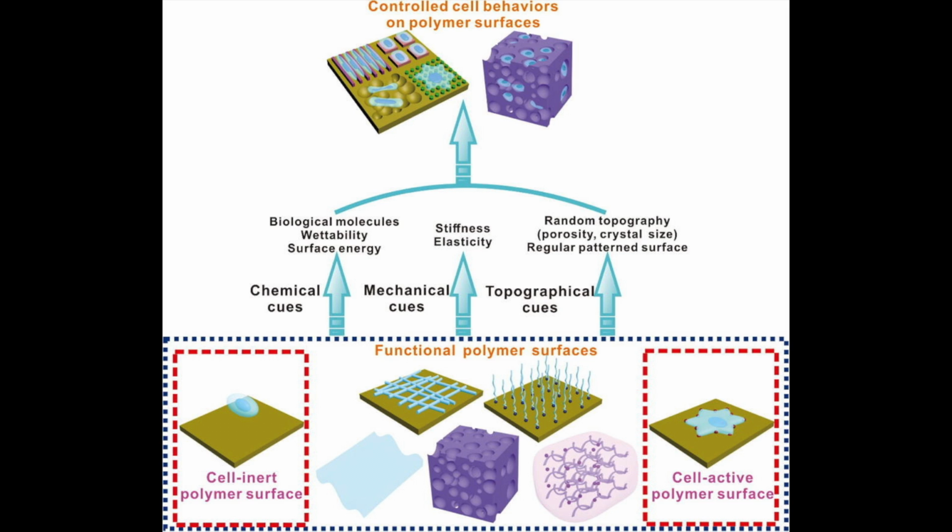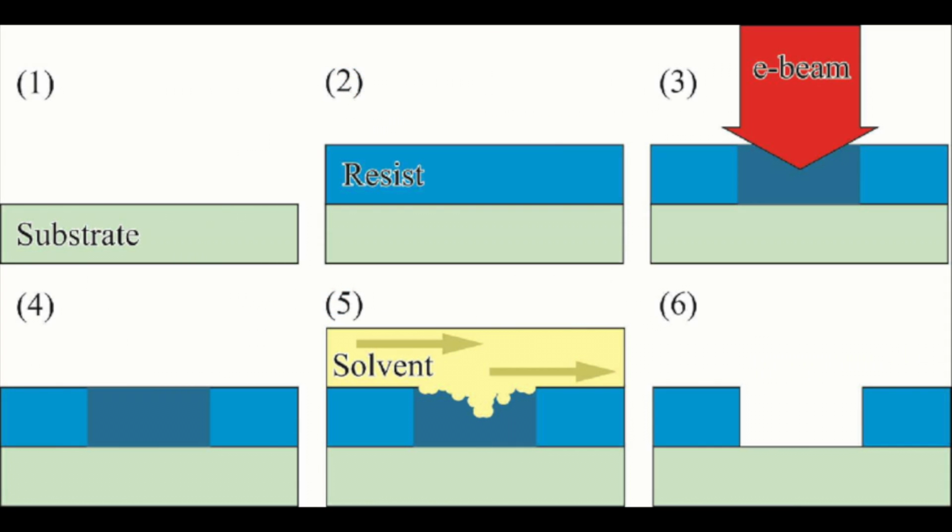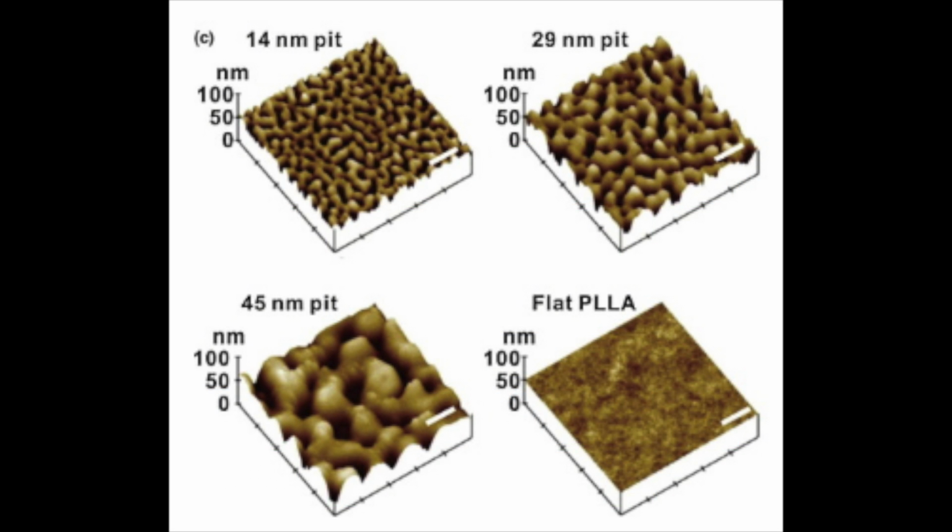Random nanodisplaced topography has been found to promote osteospecific differentiation of MSCs. This nanotopography on materials is designed to be biomimetic, meaning it mimics the environment found in a natural biological environment to produce the same result. By putting MSCs in a similar environment to that which they are in when they differentiate into bone cells, they can be influenced to develop in the same way using nanomaterials. Electron beam lithography is used to create nanodisorder on biocompatible surfaces such as PMMA by creating random arrays of nanopits. If you were placed and cultured on one of these surfaces, you would become a bone cell.